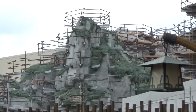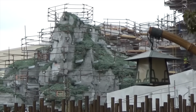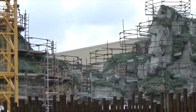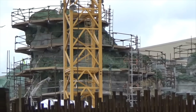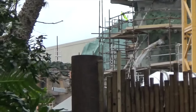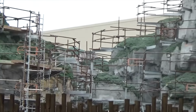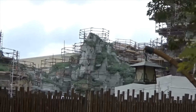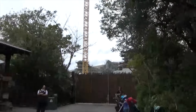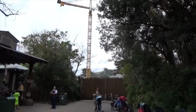All right, so here we are inside the park over by Rainforest Cafe. You can see much more of the fun greenery down here. You got green paint on the rocks, along with the gray, and it's much more dominant colors. See, the show building's kind of still hanging out over there, but for the most part, you've got a lot of pretty colors coming in, and it looks like it's a lot further along than it was, say, 3 weeks ago. You see the giant cranes are still there. So obviously a lot more building is going to be going on, but at least from what we can see, it looks pretty.